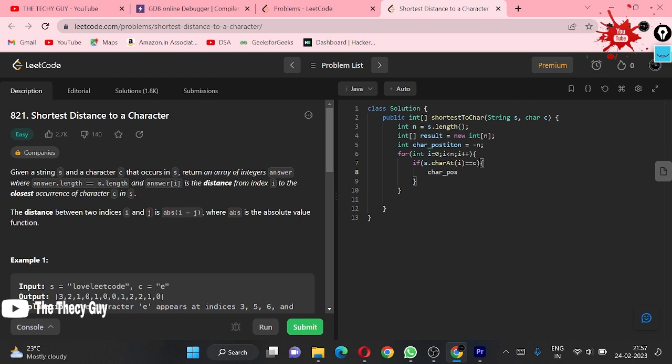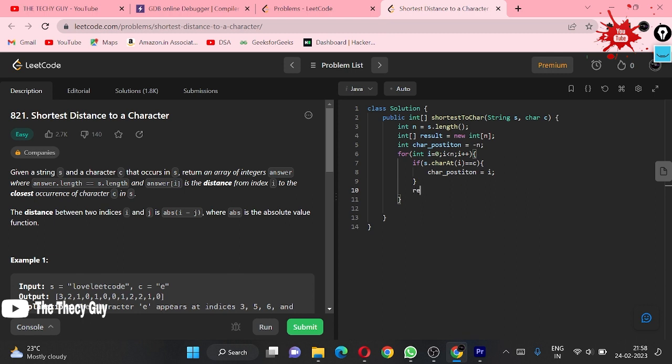I have misspelled this, but not a problem. Whenever I get our character c, I set char position to I.